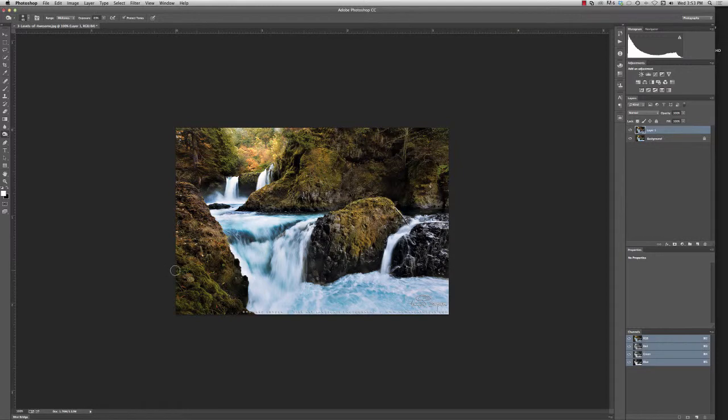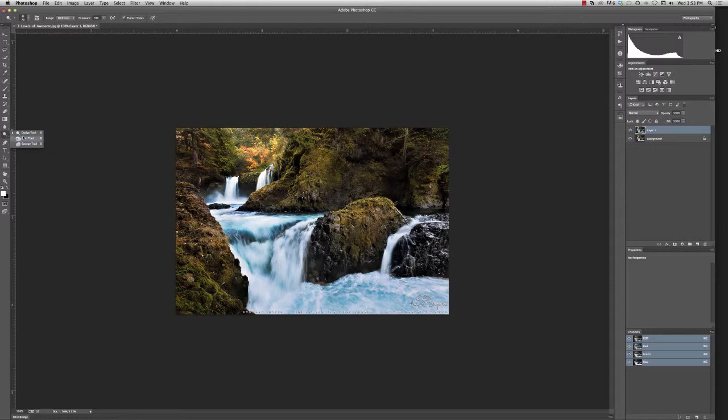So burn some areas, darken some areas that you decide need to be shadows, to give some dimension to your images. That's a good way to do it. The problem is this is also a destructive way of doing this burn and dodge.